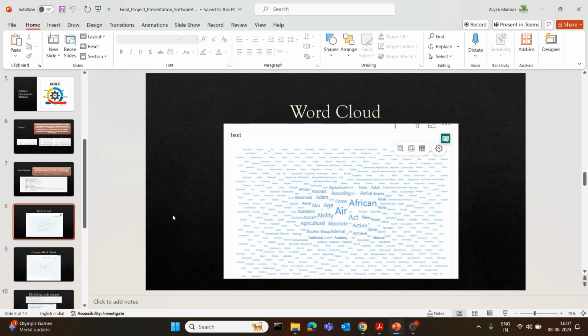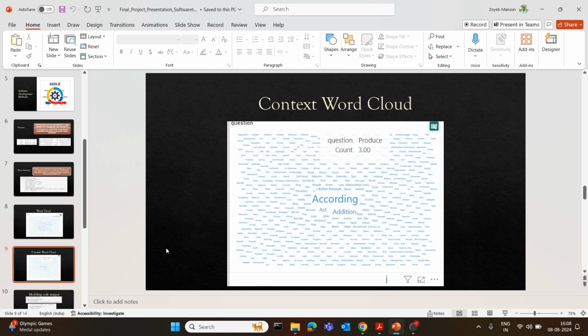The reason to use word clouds as data visualizations is, first of all, that they provide quick insights into the dataset that we have. They are easy to understand, they highlight key terms, and they identify trends that are present in the text analytics. The visualization that you see right here is for the text column that we have. The text column is basically the answers for our questions. If you look, you can see the words African, air, and act. From this, we can conclude that these words are repeated more, and thus the answers are more related to these words.